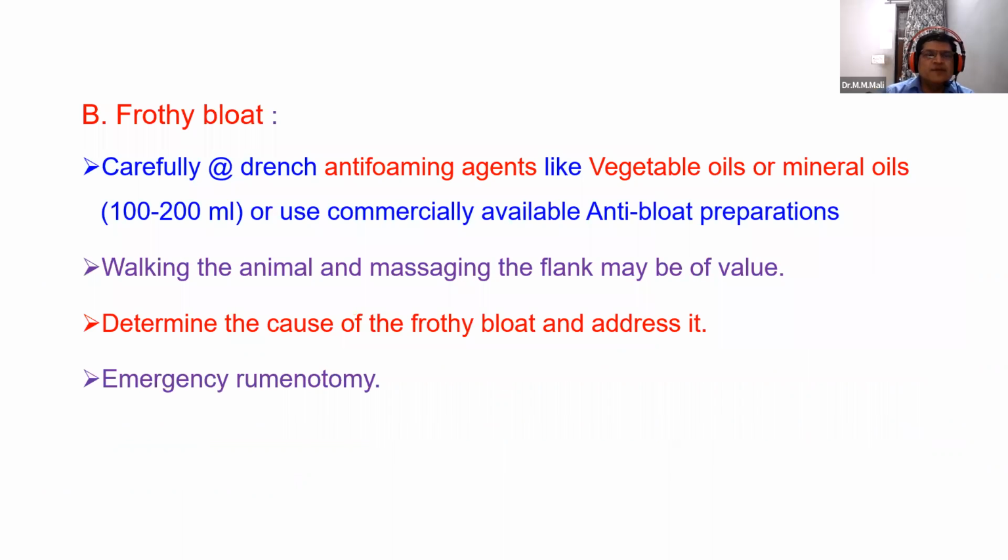So for the treatment of frothy bloat, we can easily drench with anti-foaming agents like vegetable oils or mineral oils. Around 100 to 200 milliliters is quite sufficient. And some commercially available anti-bloat preparations are there in the market like Timpanil or Blotosil. So many preparations are available, and we have to keep the animal in a standing position.